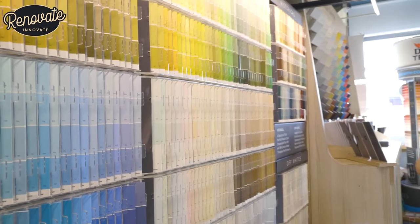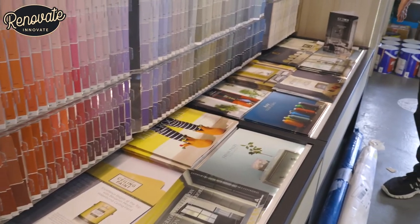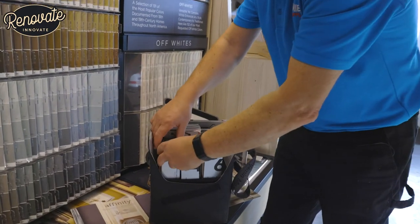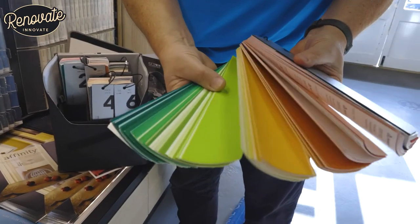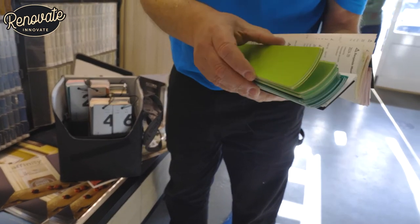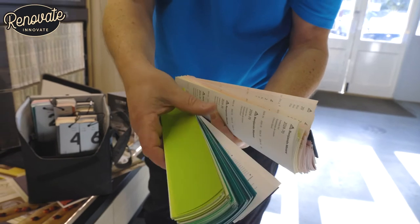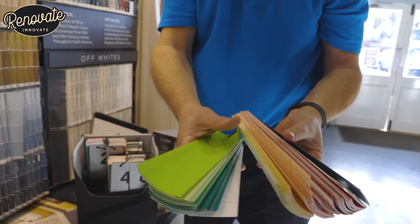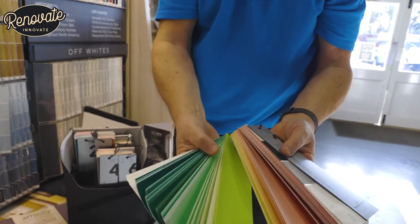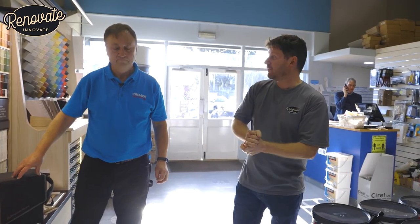On the Benjamin Moore stand — with up to 3,600 different colours — you can go down the colour spectrum: reds, oranges, yellows, greens, neutrals, brights, browns, blues, greys. They're all in a palette, including historical colours. What's quite unique is they also have colour selector fan decks — you pick a really bright colour, and we can do little tear-off samples with a unique number that the customer can take away. They can put them in their own room and look at them in their own lighting at home, which is fantastic for them and means we don't get it wrong.